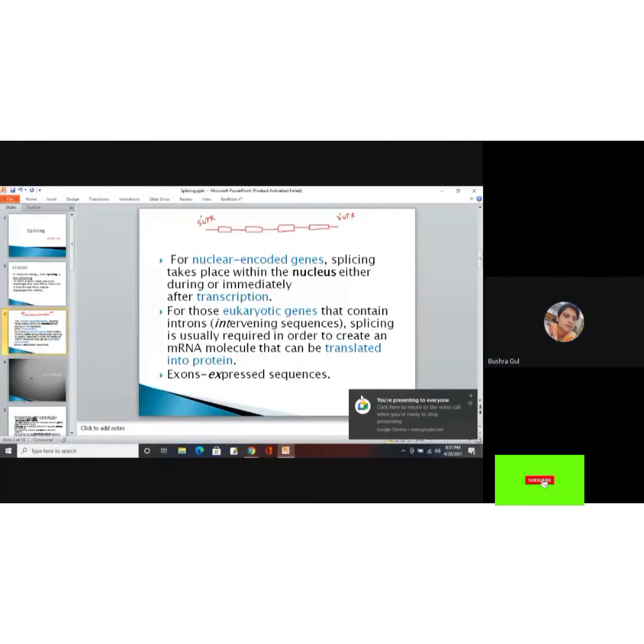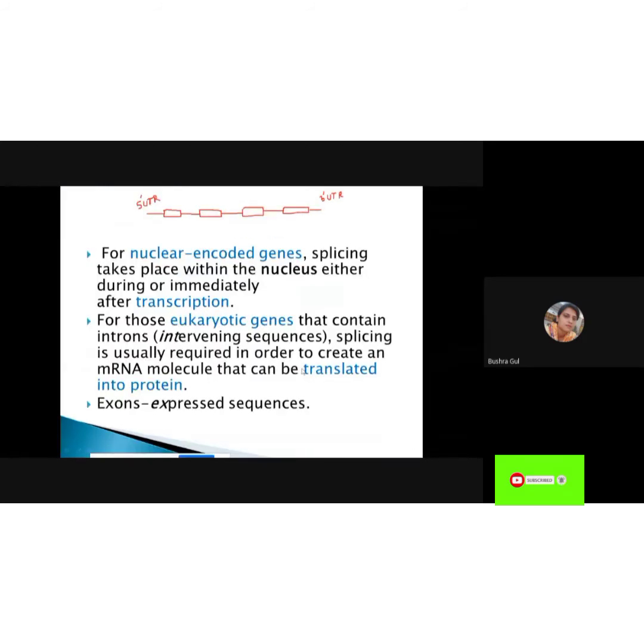We were discussing the structure of the gene with the 5' and 3' UTR sequences and the introns and the exons. Let's suppose this is exon number 1 presented as E1 and then exon number 2, E2, exon 3 and exon 4. Similarly, this is the intron or intervening sequence, that is I1, and this is intron number 2, and then intervening sequence number 3, that is intron 3. So we need to remove these 3 introns from this gene so that translation can occur in a smooth way.